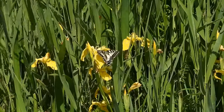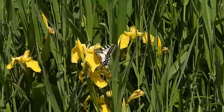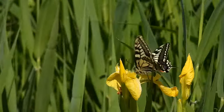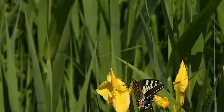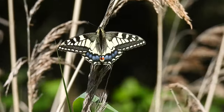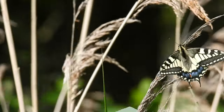Not far down the track I was brought firmly back down to earth when I spotted a flicker of yellow in the corner of my eye. This is a swallowtail butterfly — the one that everyone's been hoping to see. These are the largest butterfly in the UK and can only be found in the Norfolk Broads. I followed it for a minute or two and then it flew up and out of sight. How brilliant was that!